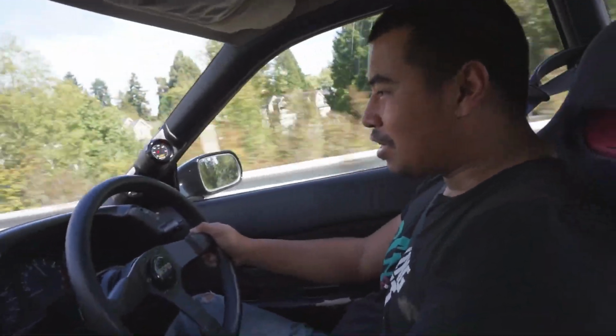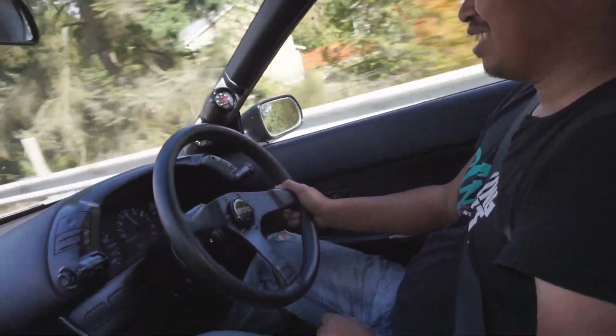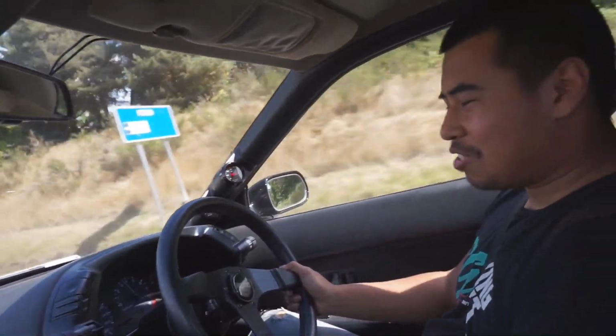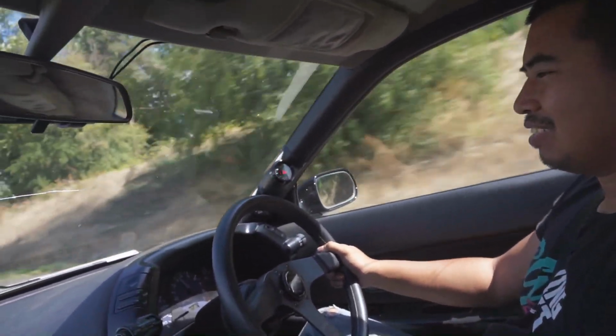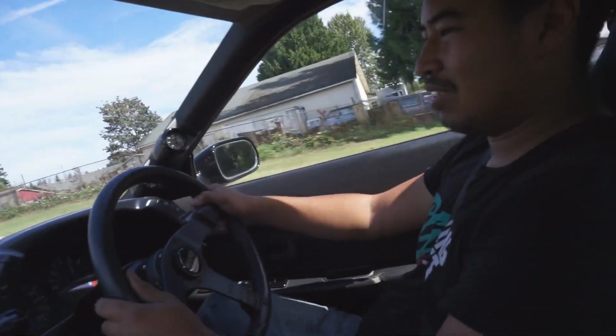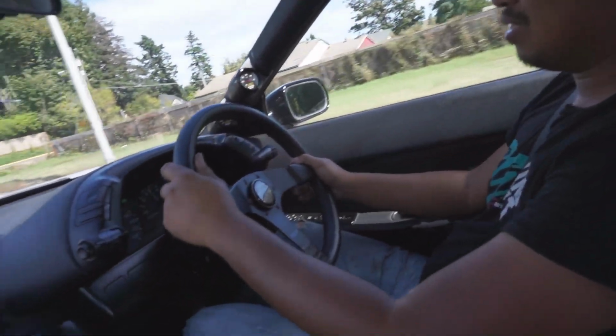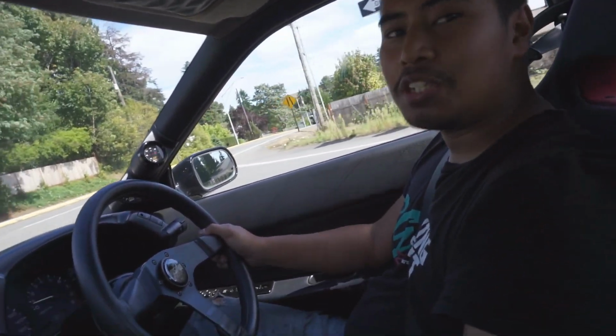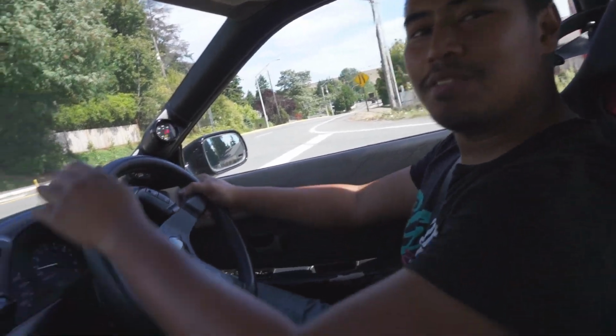I'm able to gap a lot of things out here. You gap all the daily drivers. Yep. All you Hyundai Elantras, you better watch out. Elantra's going down. Camry's going down. Dodge Caravan, all of you guys. Dude, some of those V6 cars are actually pretty fast. Yeah, like the new Camrys, those are fast. We're going to do one more pull on the way back.